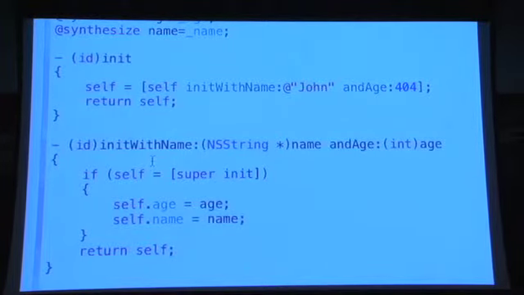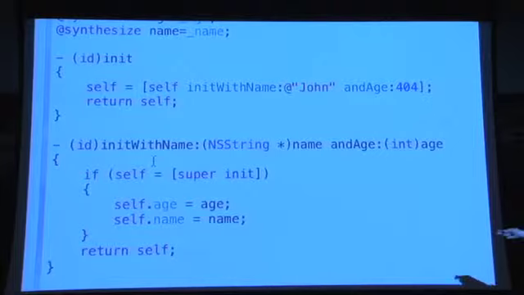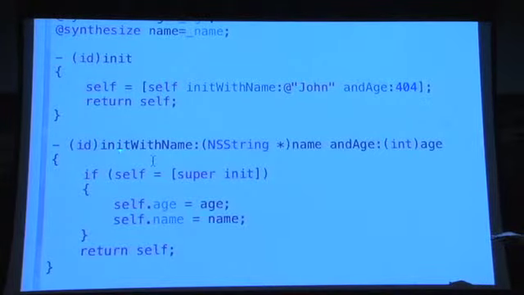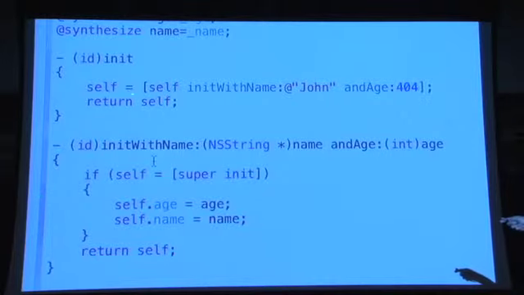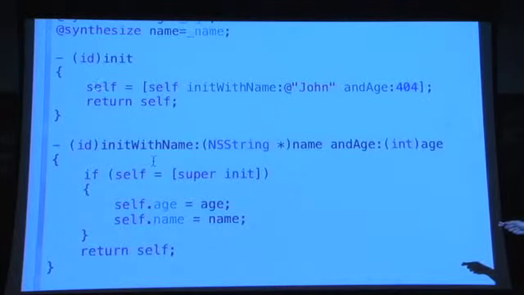I actually wasted 2 minutes doing the math as to his age and Googling around. What he would be today. Init with name, though, we can reuse this, but here's the common paradigm. So one, in my init method, self is like this in Java, and the compiler will warn you if you don't update the value of self in Xcode 4.3.1 now. So this would be the common paradigm. If you want to initialize yourself with an explicit initializer, that's fine. Update self and then return self.